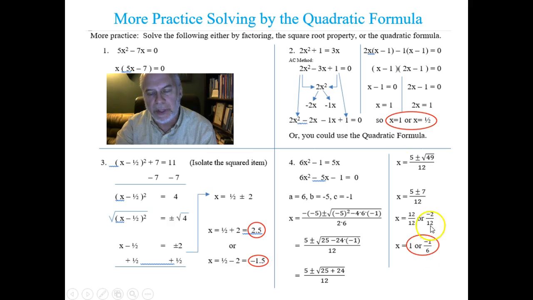And both of those numbers, if you try them in the original equation, should work. Now, it's a little bit difficult to plug in a fraction like negative 1/6 in there, but you could. All right? So hopefully this makes some sense to you. Just try it in the homework. If you have any questions, let me know.